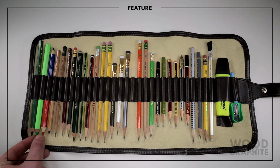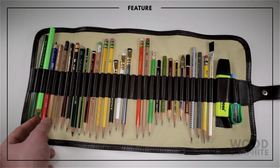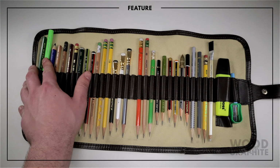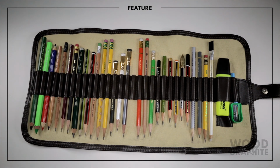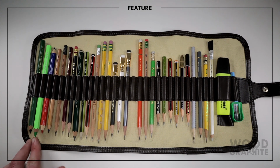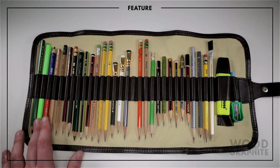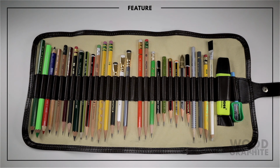Moving on, we'll get a little bit of Swiss action in here before we finish up. This is a Caran d'Ache, and I don't know the name of it because I only just got it. It's a Fluos or something along those lines. It's a highlighter pencil. I picked it up from Fred Aldous again on my many trips there, and it's really, really chunky, with a fluorescent green core, a gorgeous looking pencil, matte finish, and really nice, chunky, thick pencil. Great for highlighting. Doesn't come out on the Expedition paper so well because of the plastic feel, but really nice on normal paper, and just a nice pencil to keep in the case if you want to add a little splash of color to your life. Not a bad pencil at all.